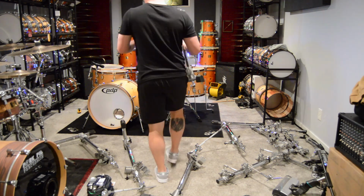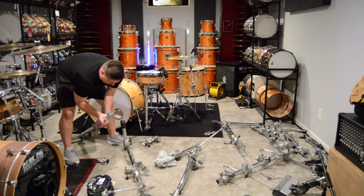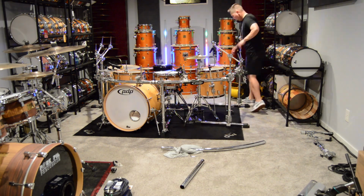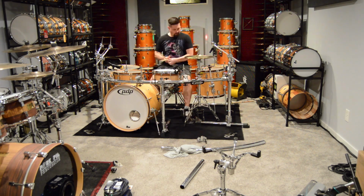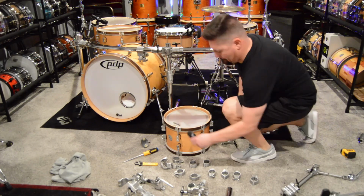From there, then I put my floor toms in, and I haven't put my high tom on yet because, well, look, we're gonna try something new. We're gonna pull out this rack. Now, where did this rack come from? It's from my old orange PDP X7 monster kit. I miss that kit. I kind of wish I didn't sell it. My girls also miss that kit and yell at me for selling it. But I kept the rack.